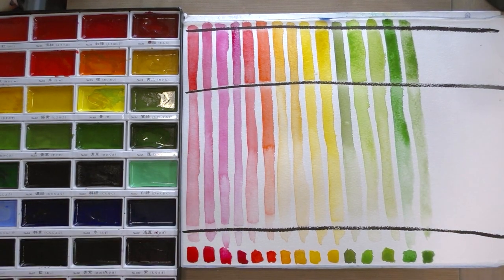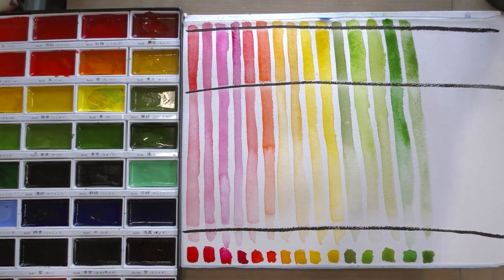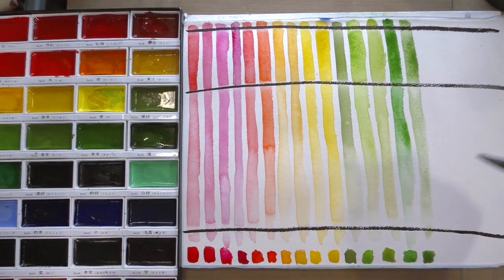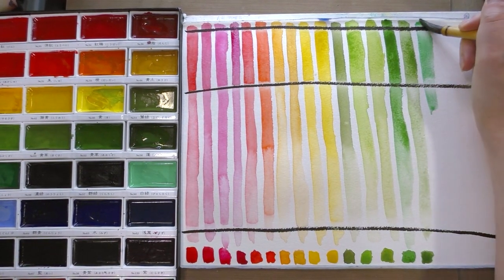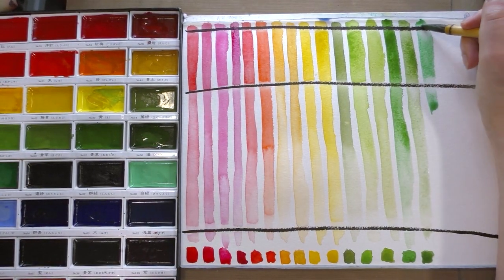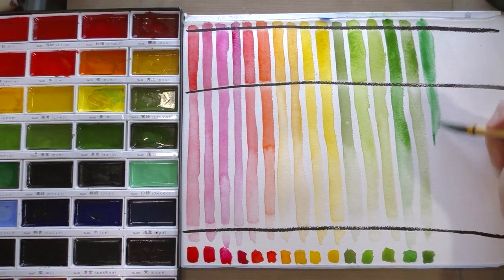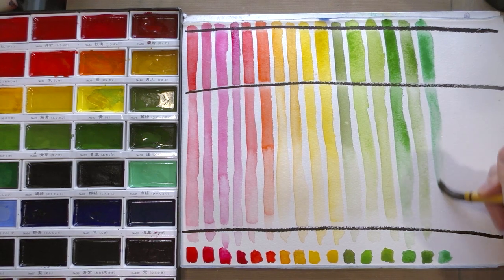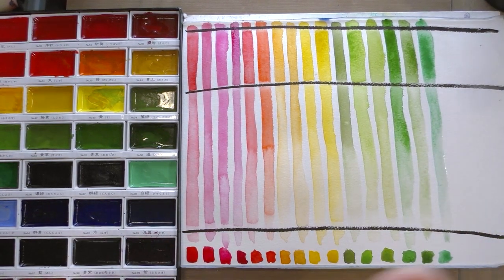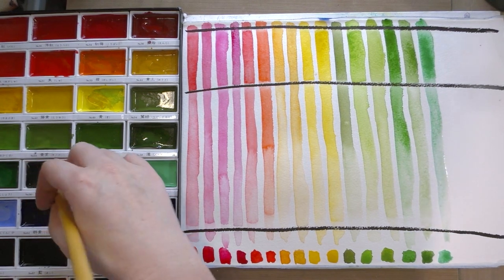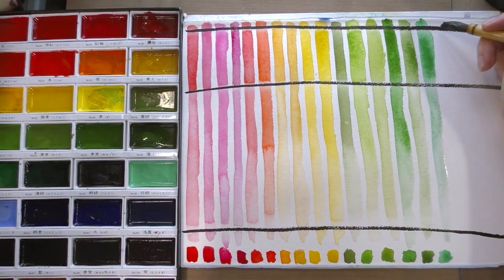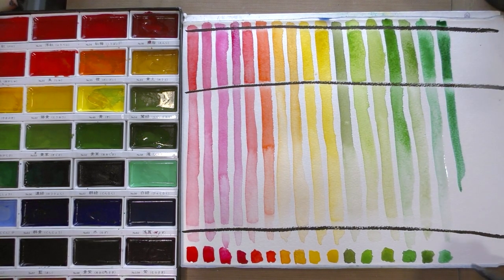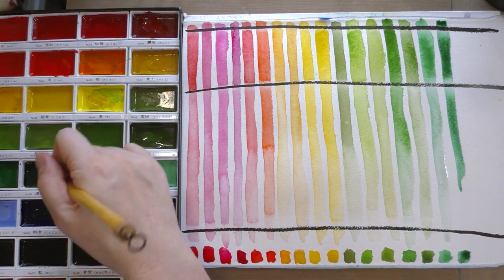So we have, we're actually about almost halfway, like right in the middle of being halfway swatched. I am going to have to grab another sheet of watercolor paper because I'm not going to be able to fit all 36 in. I was pretty pleased though by how many I actually was able to get on here. And I am swatching with a sumi brush. This would be more in keeping with what people would paint edegame with. They also use water brushes so that could also be an acceptable form of swatching to provide valuable information. But I do want to be able to get nice saturated colors and I struggle to get that from water brushes sometimes.